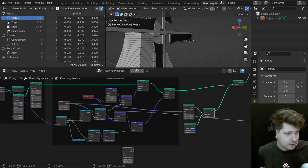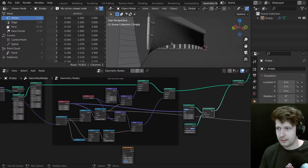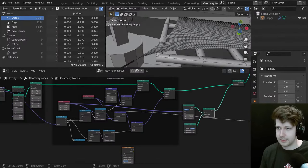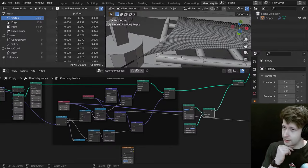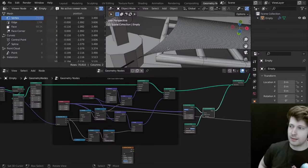Can't you just use offset from a set position for thickness? Well, I can duplicate the mesh and then offset that a little bit. That's true, but then there's going to be this gap between the two pieces of cloth, basically. It's not going to have actual thickness. I could take the boundary edge and make a curve from it and then give it thickness that way.